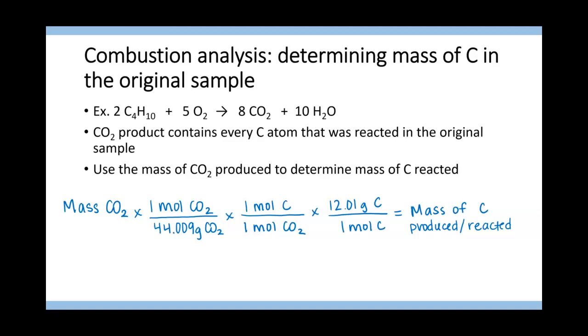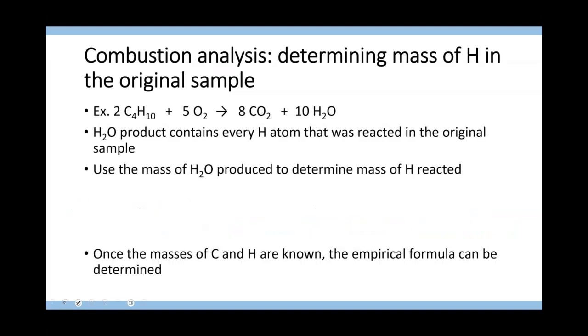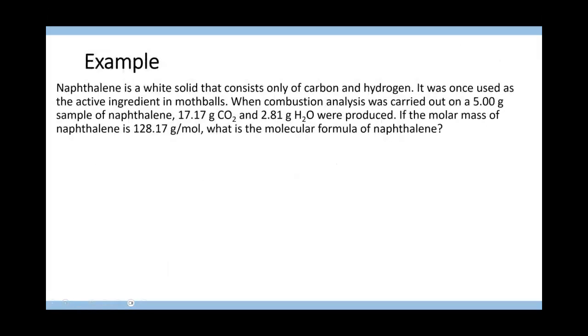So we don't have actual values for this equation here as far as the mass of CO2 produced, so we're not actually calculating the mass of carbon here. But if you were completing a problem where you do know the mass of carbon dioxide produced, then you can find the mass of carbon that is reacted. And then we can do the same thing for hydrogen.